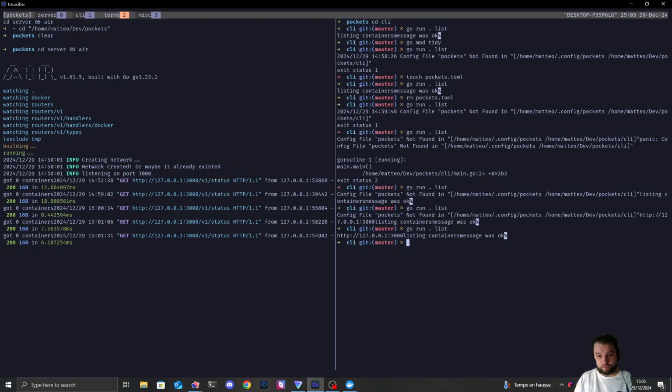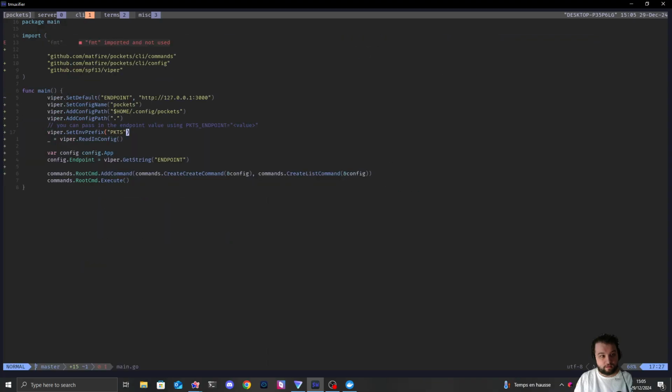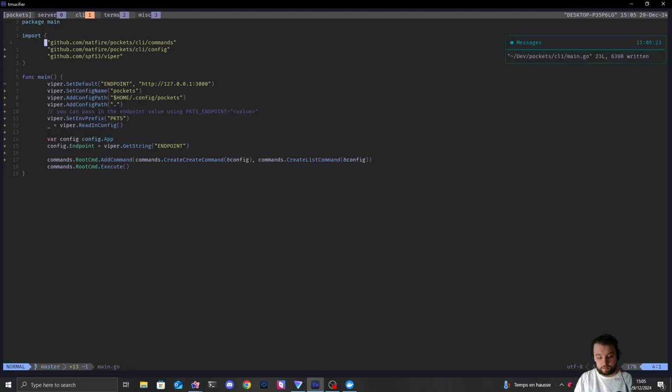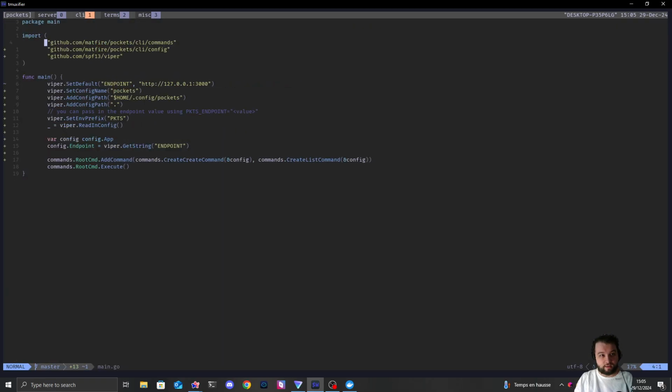And this should work. FMT imported and not used on the main thing. All right, and this works. Awesome. So we can do the same thing in the create command.